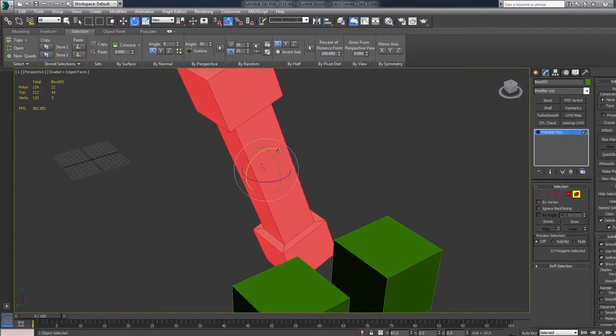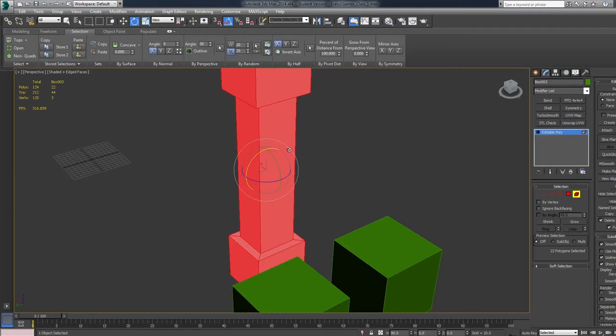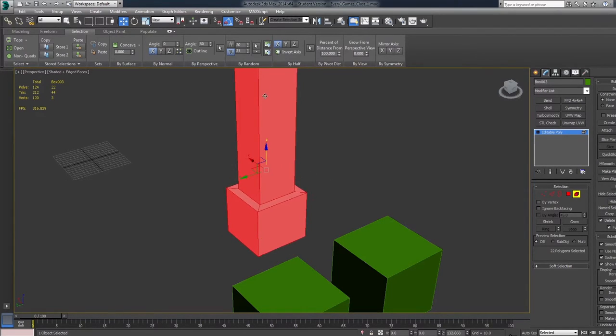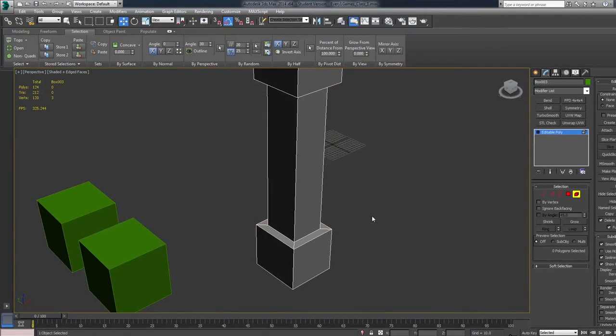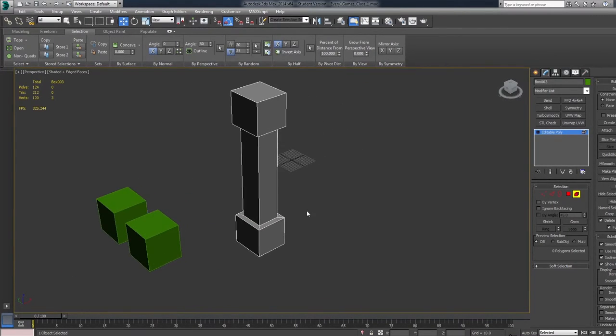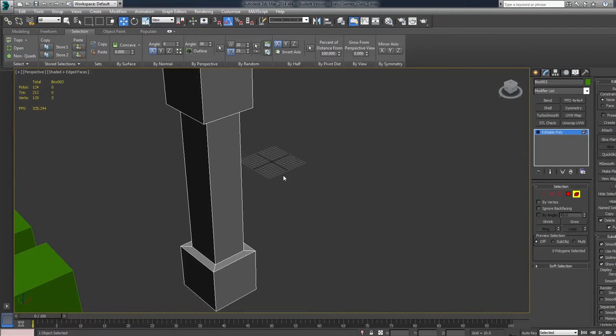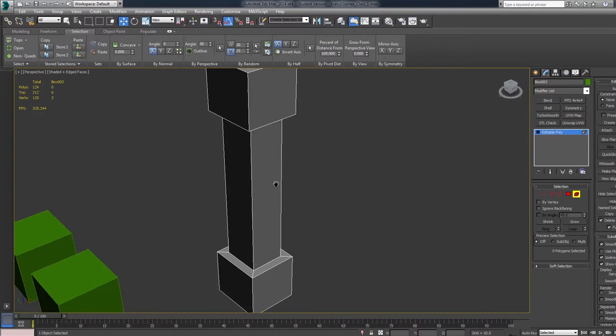So I'm just going to rotate this by 90 degrees. I'm just going to bring this up. Or we could just leave it where it is, and then we'll just work from here. I could turn off the grid as well, so it won't be a nuisance.